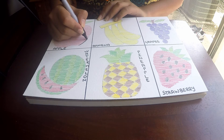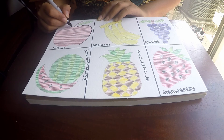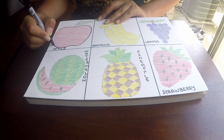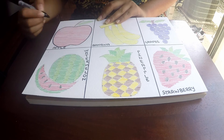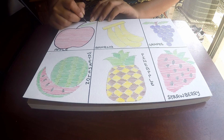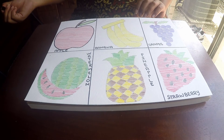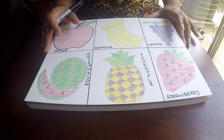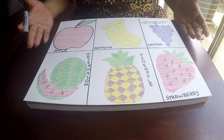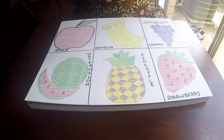Once they are done drawing, if you want to frame the picture, you can help them do the outline of the drawing. I'm using a permanent marker Sharpie — you can get black markers at Dollar Tree, two for a dollar. I think black makes it look better. Just outline all the fruits for them and you can frame it. I'm sure the kids will enjoy this drawing, it would look good in their room, and they will be happy that they made something displayed there. This is a good project for preschool or elementary school.